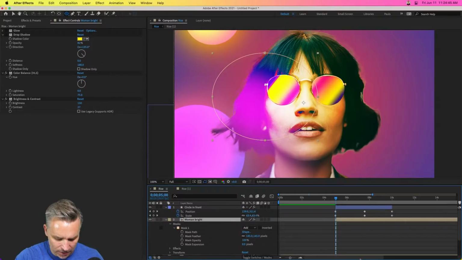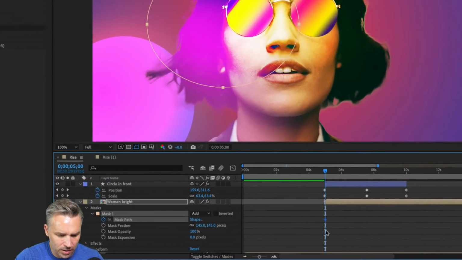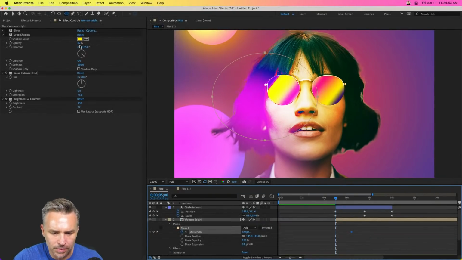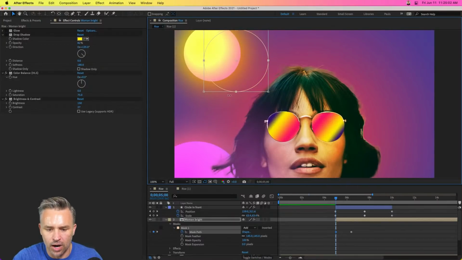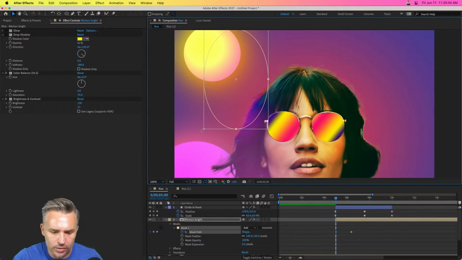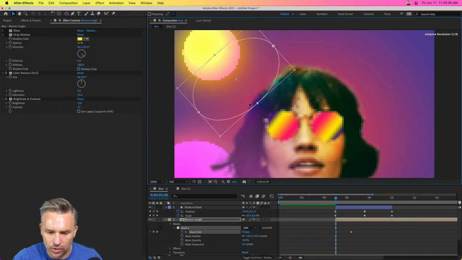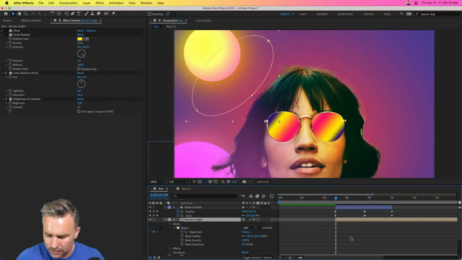We're going to animate this mask path. There it is. Turn it on. There it is. Move that keyframe in. Right? Let's take this mask path. Let's shrink it up. So rather than having it this size, double click, shrink it down. We actually need to push it off. We could rotate this, by the way. So it's going to kind of start right there. That's what I need to do. Let's have it start right there.